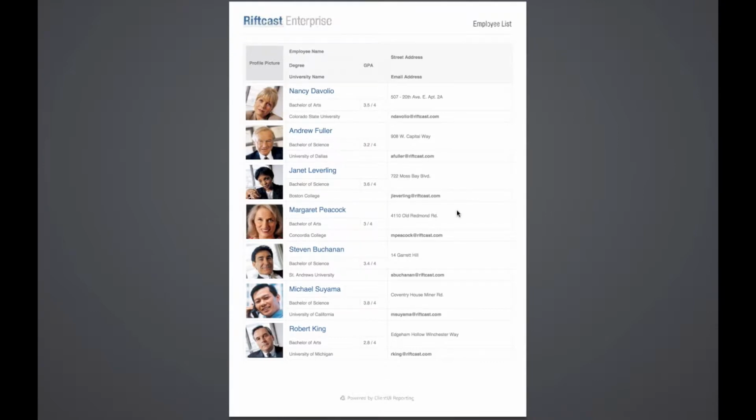Or reports with complex table layouts. Create invoices with powerful scripting support for calculation.